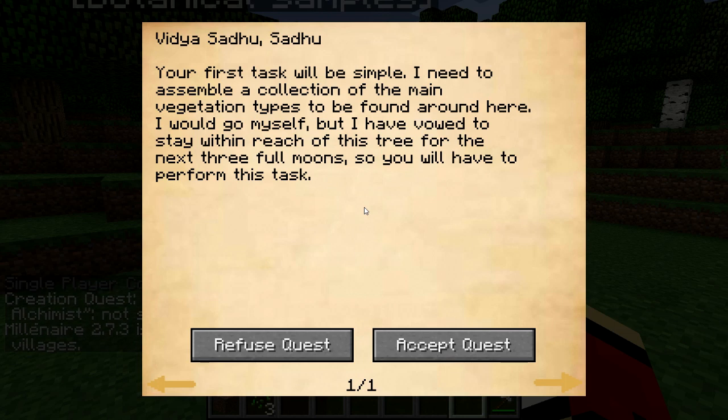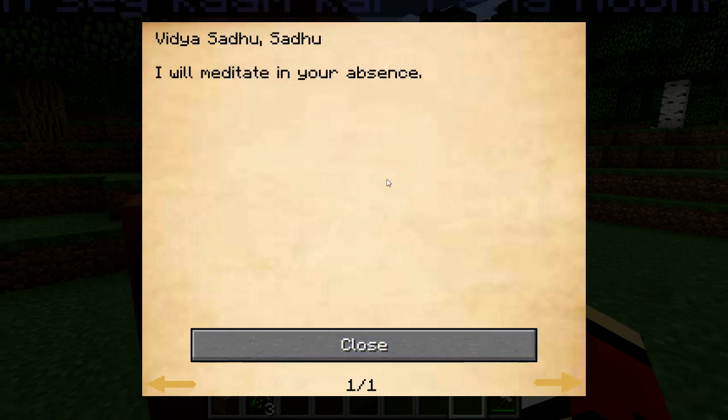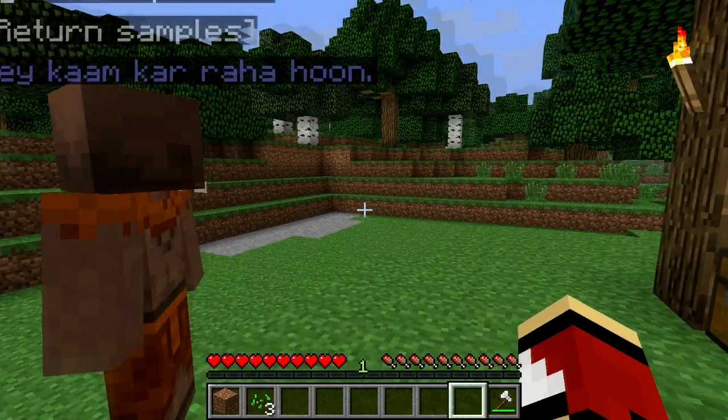Your first task will be simple. I need to assemble a collection of the main vegetation types to be found around here. I would go myself, but I have vowed to stay within reach of this tree for the next three full moons, so you will have to perform this task. Accept the quest? I will meditate in your absence.